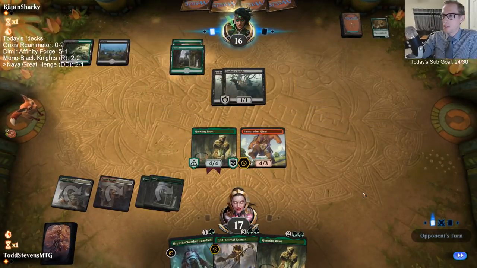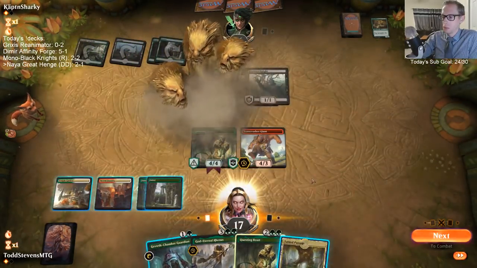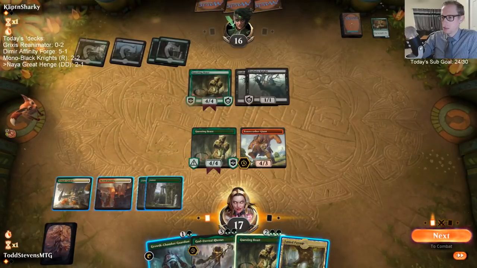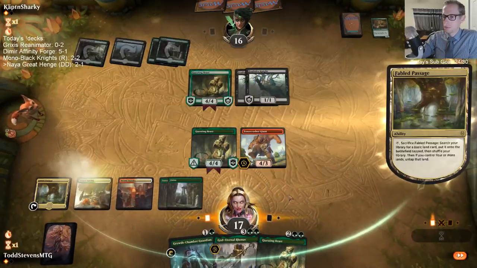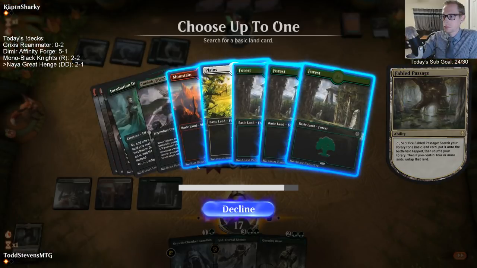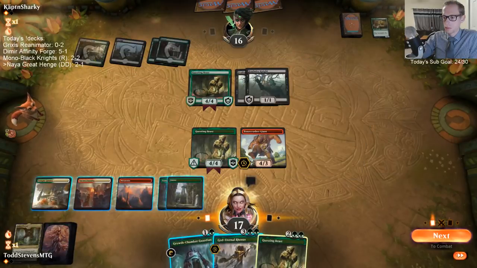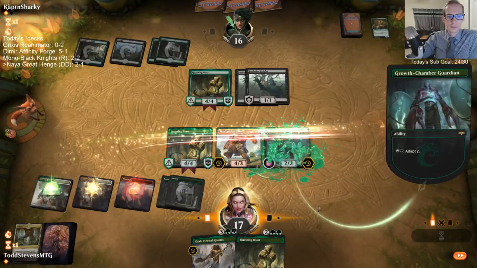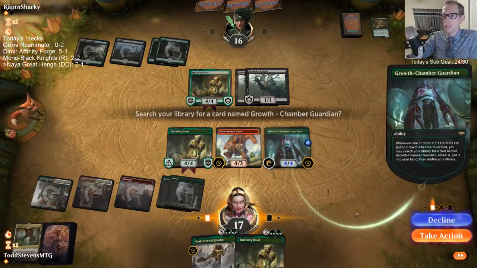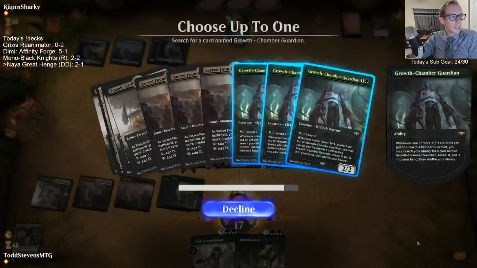So saving my Bone Crusher Giant, if they have a Questing Beast, we'll be able to block it. Of course, they're not going to attack. Cool. Well, that night works out there. All right, Blue Jin, have a good night. Oh, this game's lagging. Come on, take action. There we go.